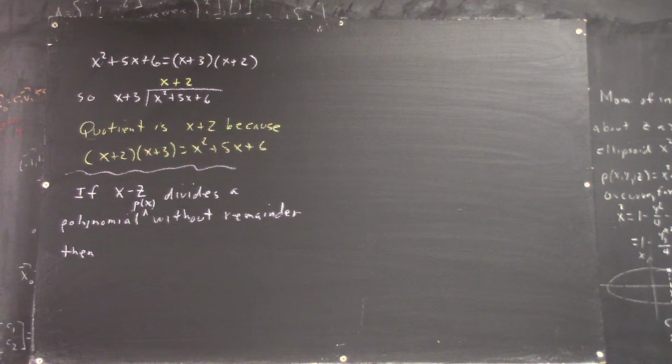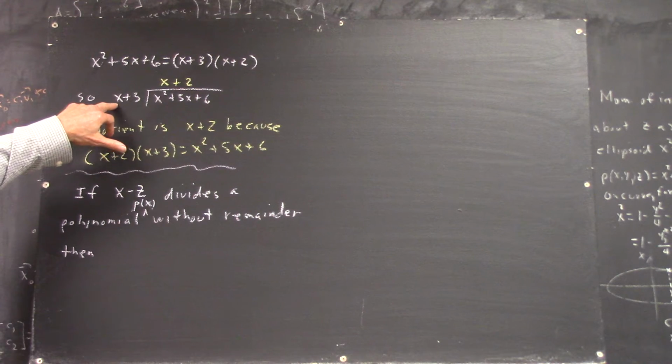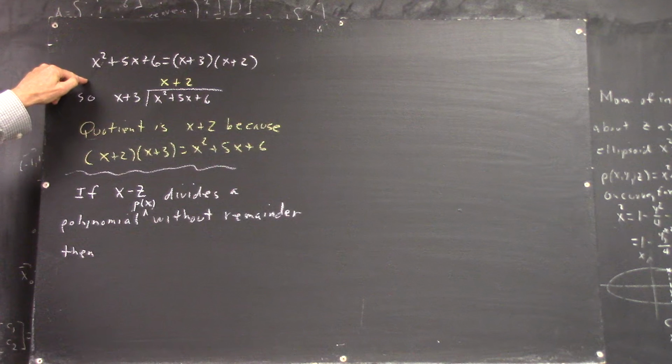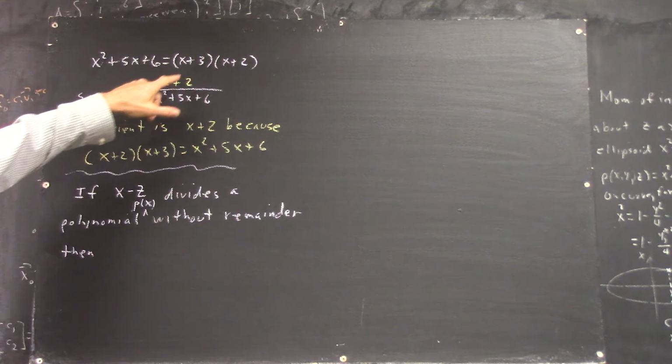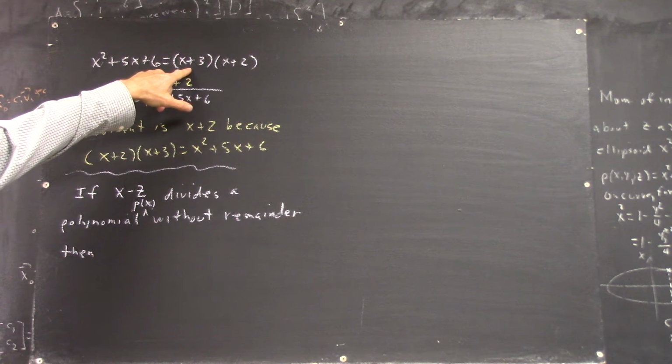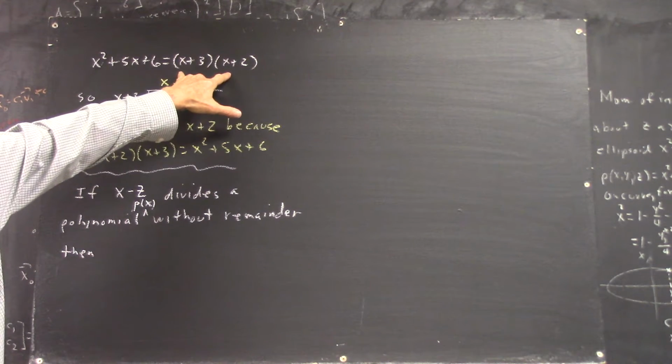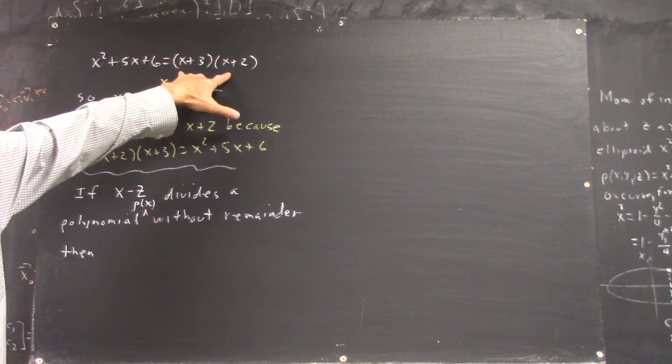Okay, well, let's observe something now. If x equals -3, what's this polynomial equal to? Well, if you put in -3, you get 0 here, right? Meaning the whole thing is 0. You look at the factored form to see where the zeros are, okay? You don't look at this.